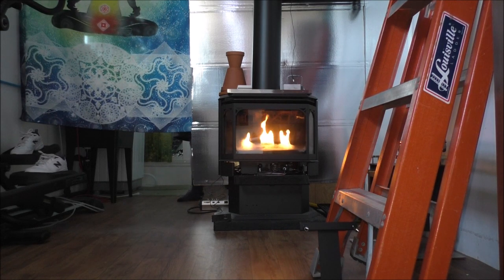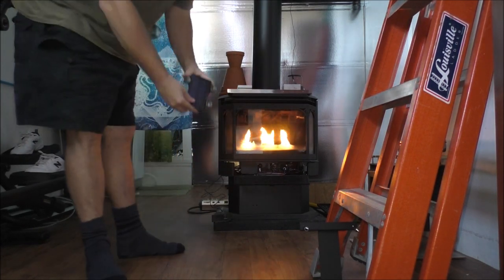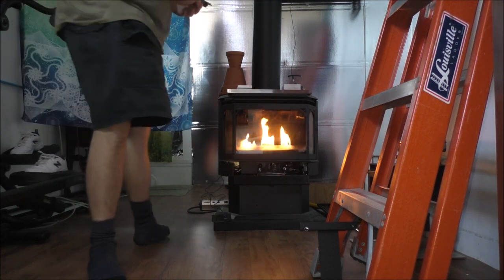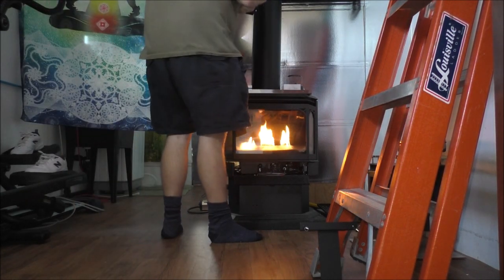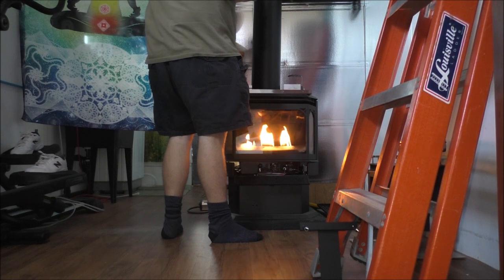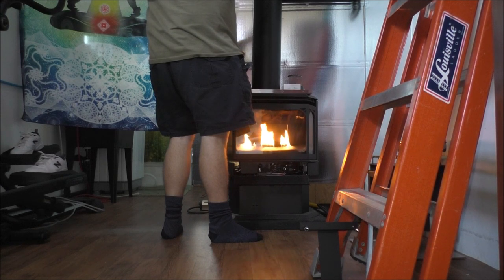And I'm going to try Primo's power pack here, this solar one he donated to me a long time ago. I had it charged up. I don't know if it works well, but I'm going to find out. So I'm going to plug this fan in and see if it runs. It doesn't even run my fan up here. This might be a dud.